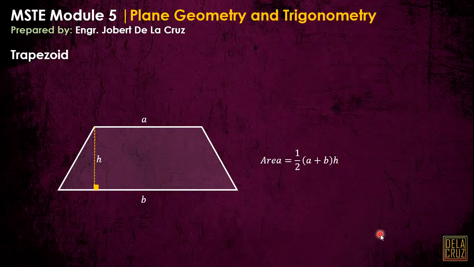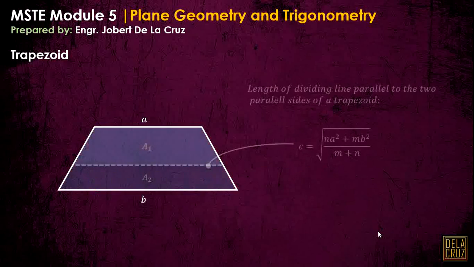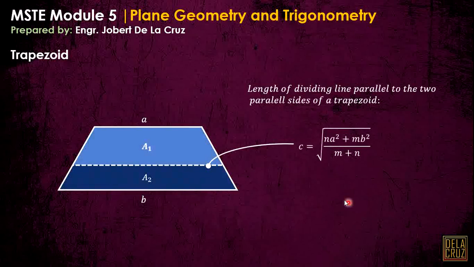Okay? Perpendicular. Now, we have some common problems in the CE board exam where we are to find the, ano yung tinatawag dyan? Parallel line that will divide the area of the trapezoid by 2. Okay, yan yung common lumalabas sa board exam. For example, we are to divide this trapezoid into area 1 and area 2. Then, yung pinapahanap is the dividing line, this one. Okay, common yan sa board exam natin.